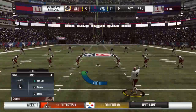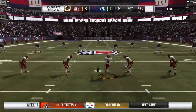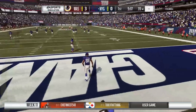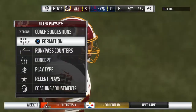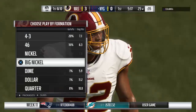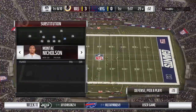These kickers now, it used to be that a 50-plus yarder was cause for celebration. Now seemingly automatic. Yeah, isn't it funny when we prepare for a game, when you look at the backgrounds of these kickers, it's interesting, isn't it, to find out they were all-state quarterbacks, receivers, defensive backs, all-state wrestlers, right? Baseball players. We're finding athletes all along, and now they're just specialists putting it through the posts.